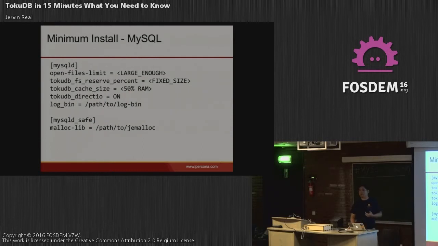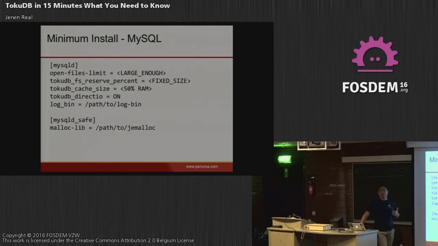TokuDB cache size is 50% by default, right? In some cases, even though you have been very prudent on tuning your memory configuration, TokuDB has this behavior of overshooting your memory consumption anyway. There's a bug open for that: even though you have set a limited amount of memory for TokuDB cache size, you're still consuming double or even more than that. One thing you can do about TokuDB cache size here is to use cgroups in Linux so that you're actually putting a wall on the actual memory usage of MySQL.